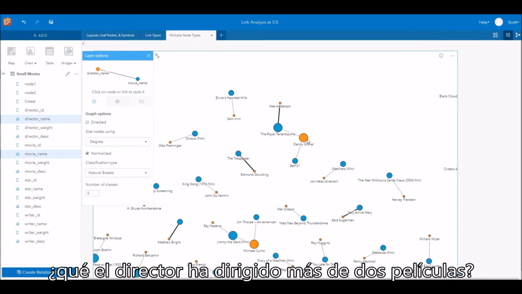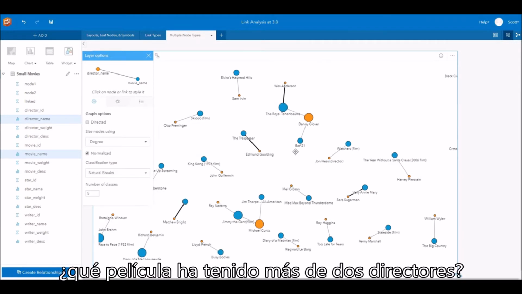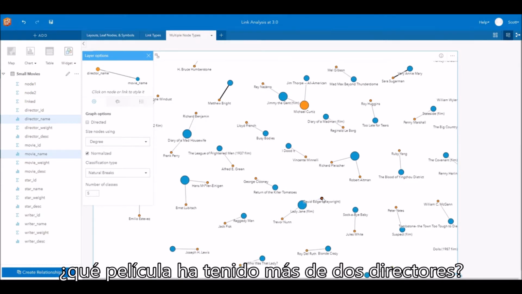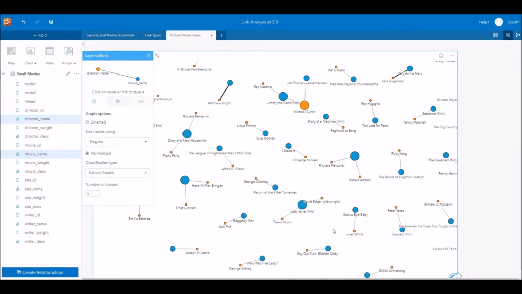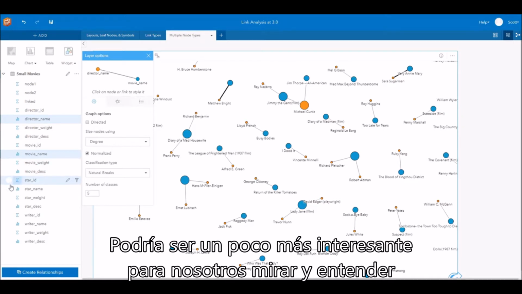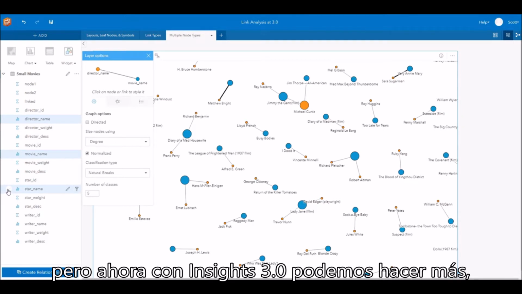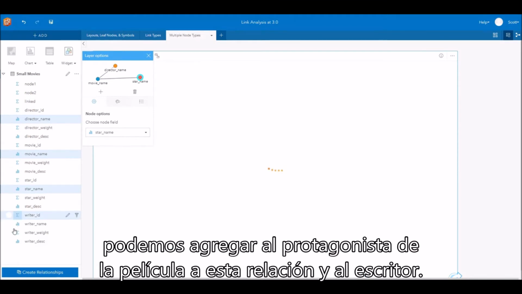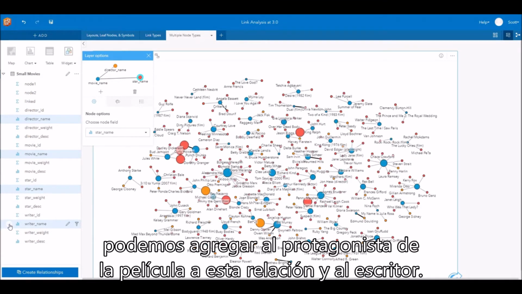Well, what director has directed more than 2 movies? What movie has had more than 2 directors? Might be a little bit interesting for us to look and understand, but now with Insights 3.0 we can do more. We can add the star of the movie to this relationship and the writer.